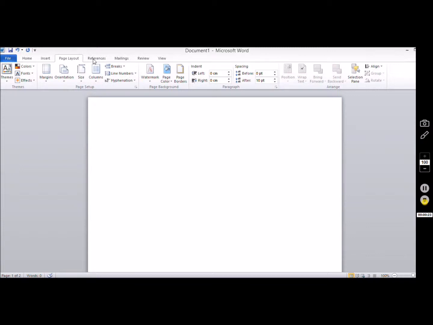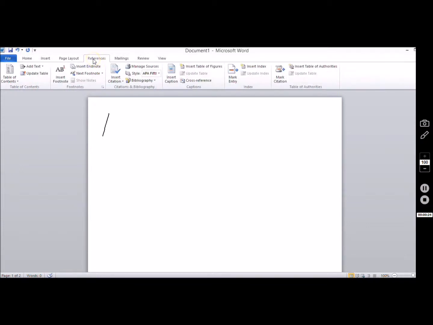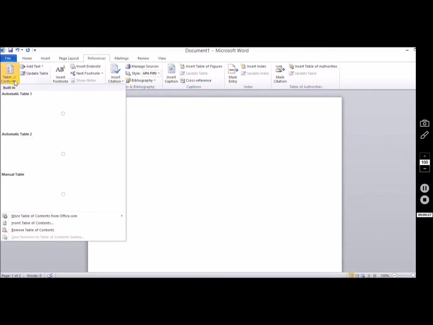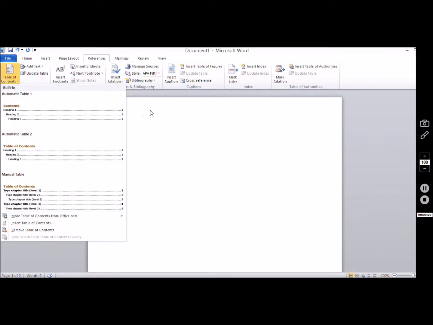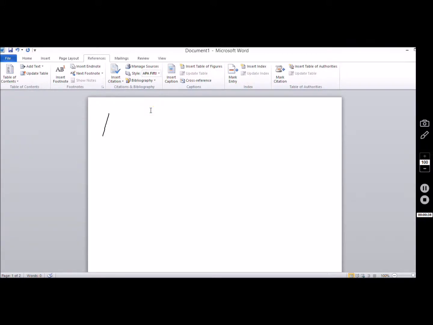And now the next tab I'll be going to is References, which is adding a table of contents to your document. I'll be having a separate tutorial on table of contents because there's a good bit of information to learn about it, because table of contents is probably one of the hardest things to do in Microsoft Word. So I'll be going through that tutorial in fine detail to make sure that you are 100% comfortable using the table of contents function in Microsoft Word.